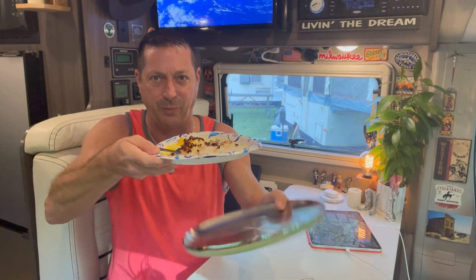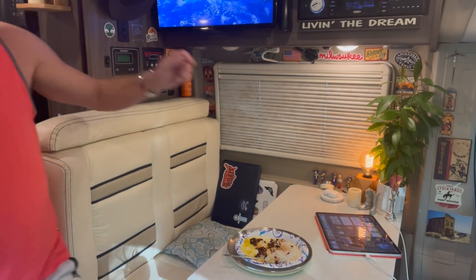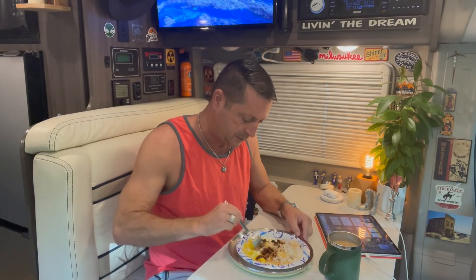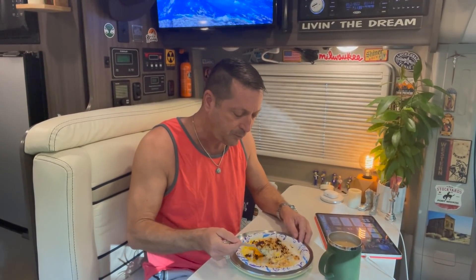A lot of times I like to use the paper plate for cooking, but it's pretty flimsy, so I transfer to my Hydro Flask plate — I love these plates. I'm using Hydro Flask flatware, stainless steel. I'll close this curtain because that's not the best view in the world. So typically I like to eat, get my coffee, and then start thinking about my day. If you're looking for something different and you're a savory kind of food person, you really should try this. You're going to either love it or hate it.